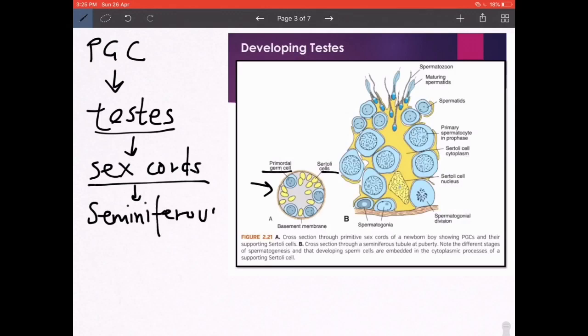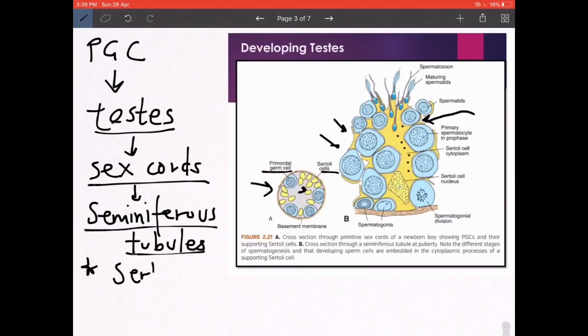You'll study that more in detail in histology, where it's very important. But for now, let's not get into details. A section of the seminiferous tubules will show two types of cells. One is the spermatocytic series of cells, and the other are these yellow cells that form a huge structure with extending cytoplasmic processes everywhere, and this entire yellow cell is known as a Sertoli cell. So you have the spermatocyte series as well as the Sertoli cells.